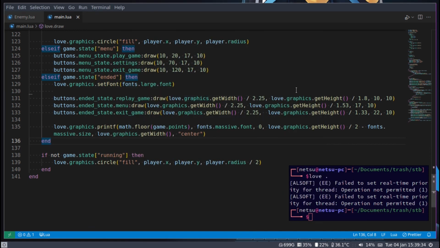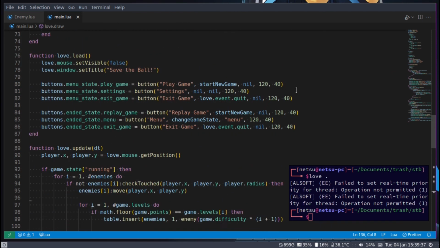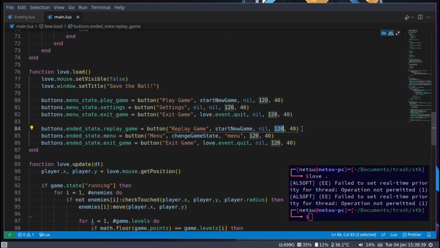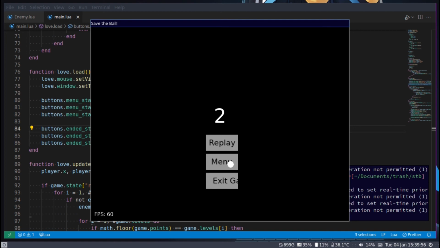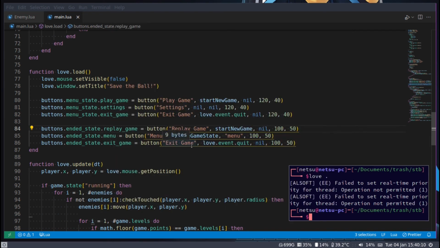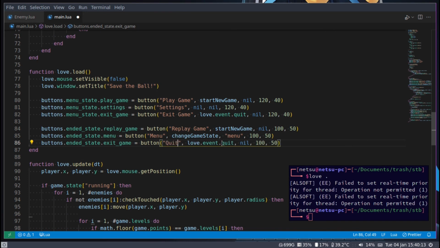Now what I would like to do is I would like to go up here a bit to where we were here. And I'd like to change all of these 120s to 100 instead. And in this 40s to 50s. And let me show you why, because now it will look actually a bit better. So if we could just go like this, as you can see, it just looks a bit better. And I don't think this end game looks that great, and I don't really want the buttons to be too long, and I want them to all be the same length. So instead of exit game, let's rather say quit, because quit won't be that long. So quit.